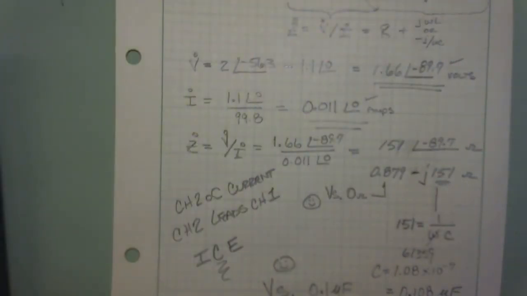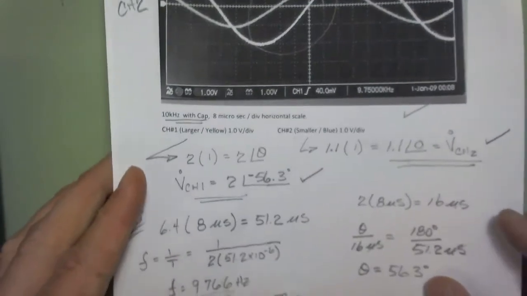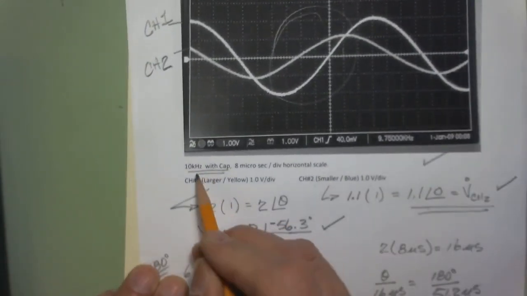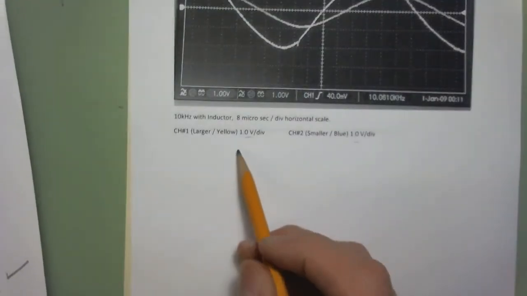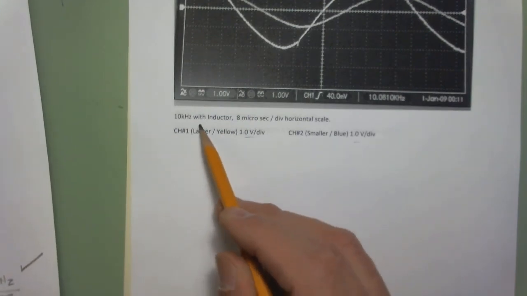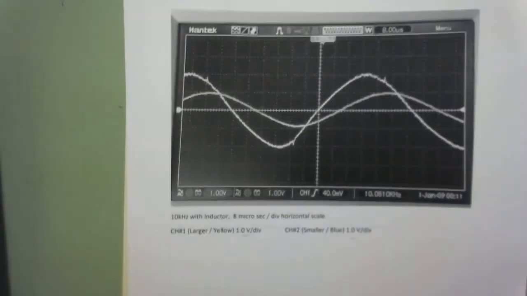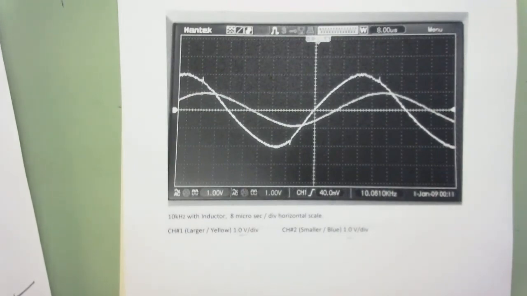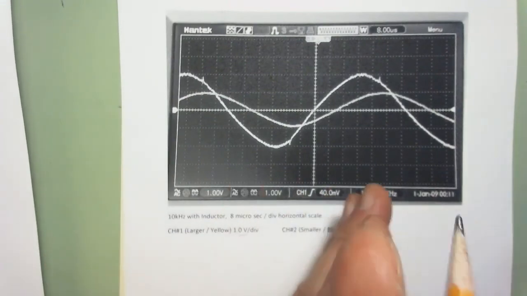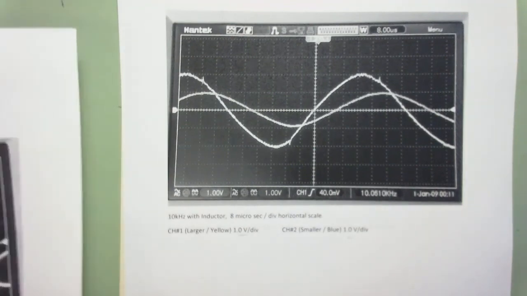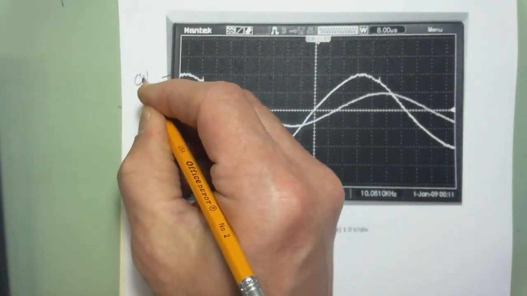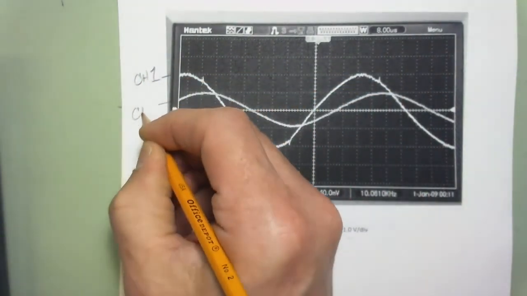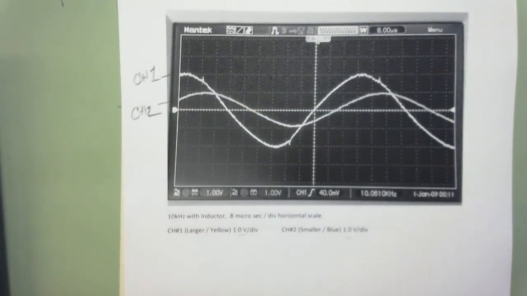I wanted to go and look at the data just a little bit more. When I went through this, I just did the first case for the capacitor at 10K. If you look at the inductor, and this is also at 10K, one thing to notice on this, and in lab number 3, the next lab that we do, we're going to see this actually in real time. We're going to see the waves cross, but here we have channel 1, and then channel 2.